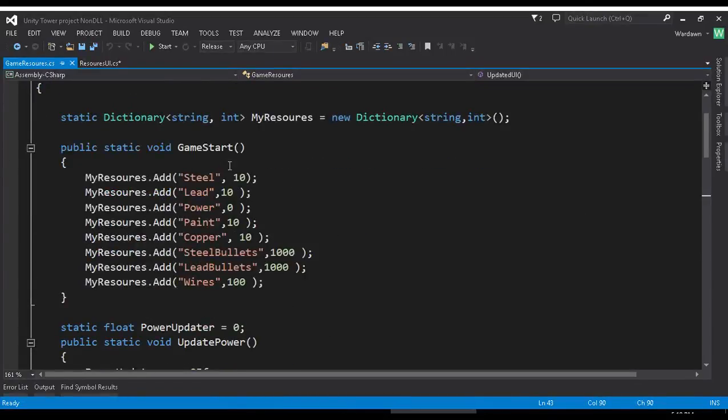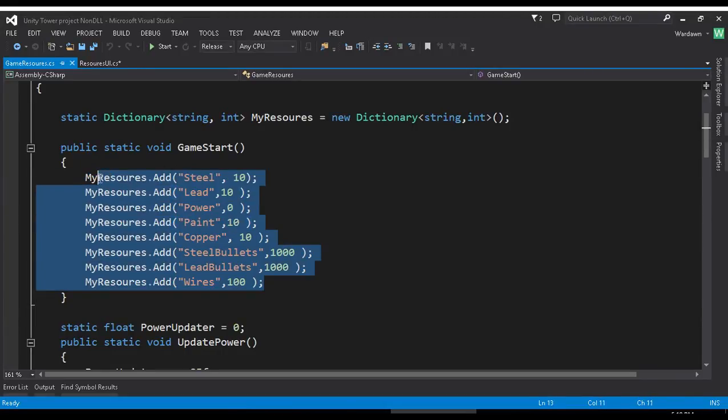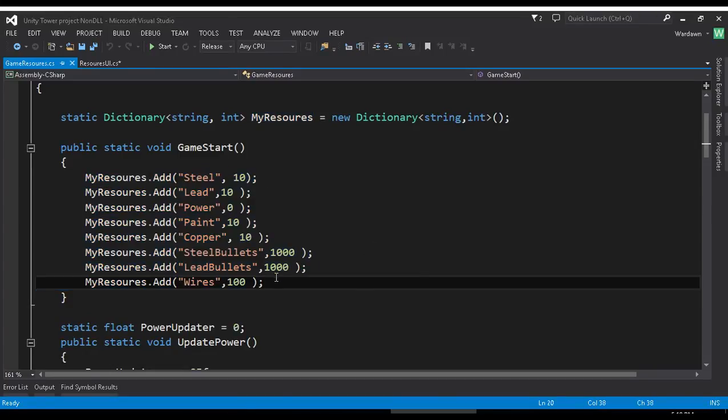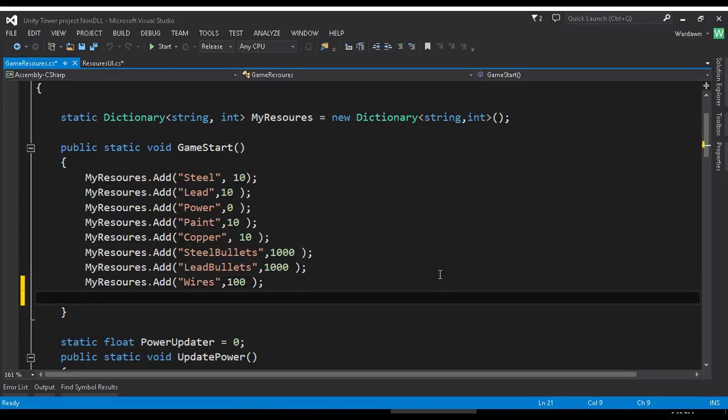Okay, so in the very beginning of the game, I get resources like this, because these are the only resources we have, and most of them aren't integrated into the thing. So if you wanted to add a new one, all you'd have to do is go myResources.Add, and then give yourself a string and then an amount, right?